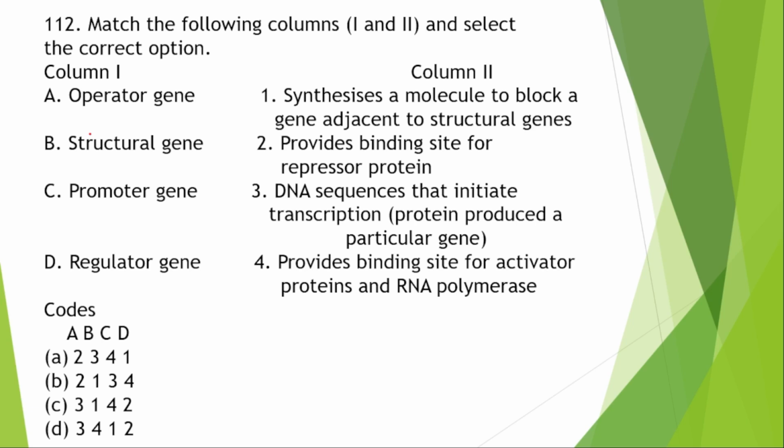Next question, 112. Match the following, column 1 with column 2. Operator gene, which provides the binding site for the repressor protein. A is 2. Next, structural gene, that is for DNA synthesis that initiates the transcription. So B is 3. 2 and then 3. So the right option is option A itself.